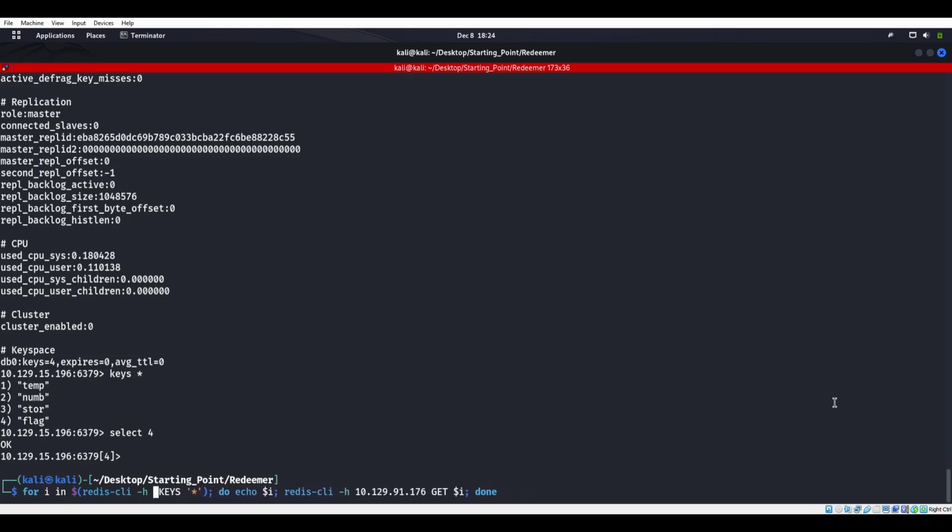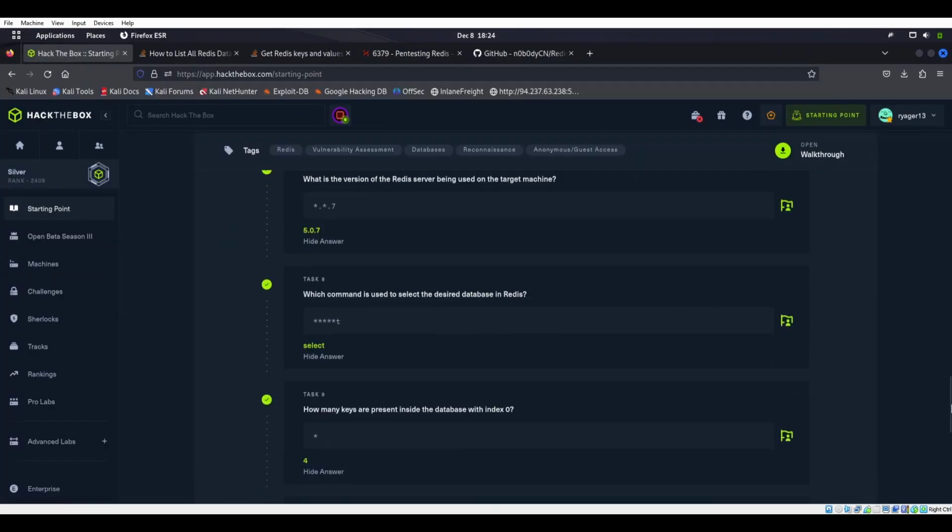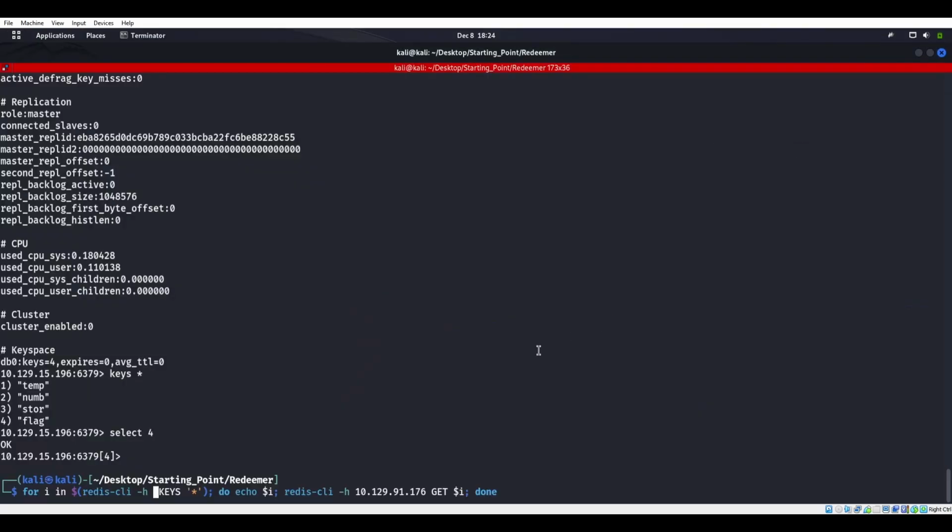All right, so let's go ahead and grab that IP address again. I feel like it'll be easier to go over here than scroll all the way up. And then keys, Redis CLI, boom, boom. What this is going to do is look at each one, and it's going to drop each key. It's going to get each key for us, okay?